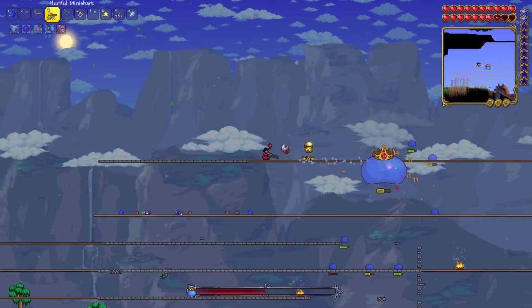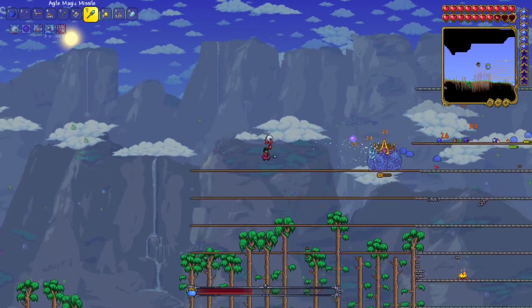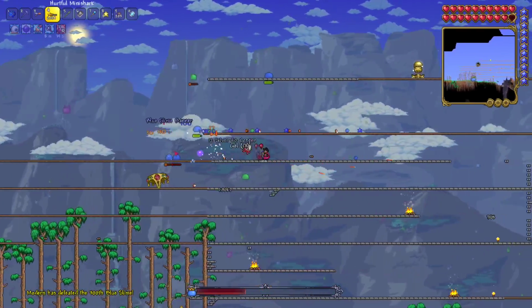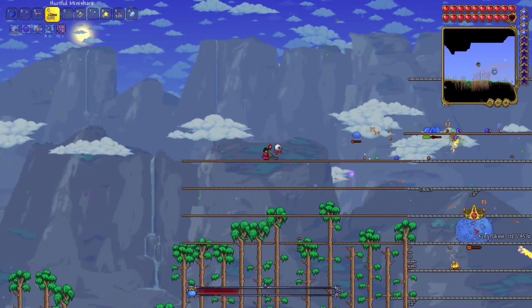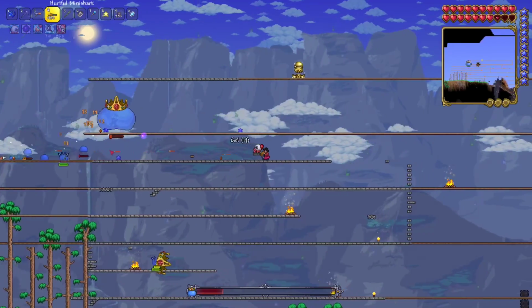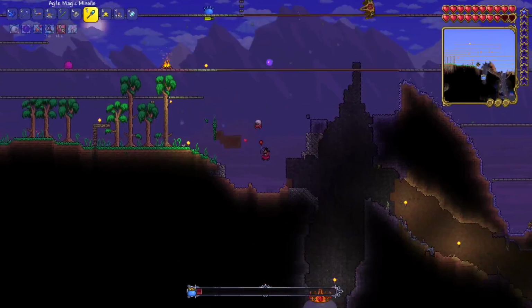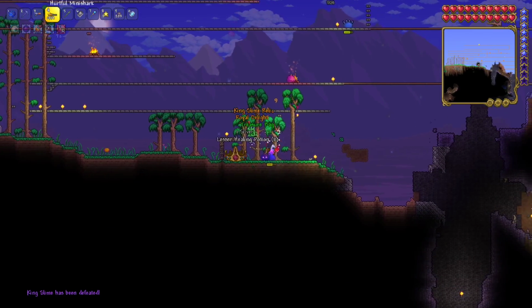I should probably just heal myself, shouldn't I? Bit of a waste, but that's my own fault. That didn't work well. Book's not like good against this guy. What happened? Oh, he teleported down there. Come on, guy. There we go.